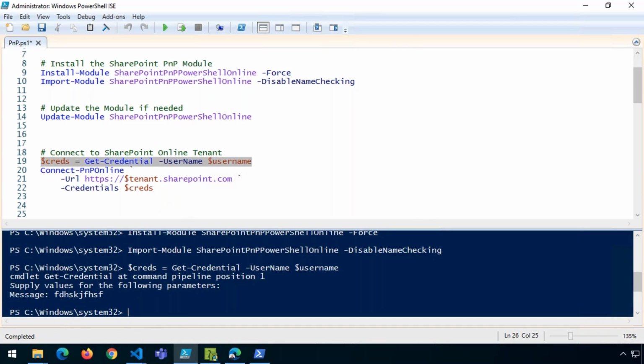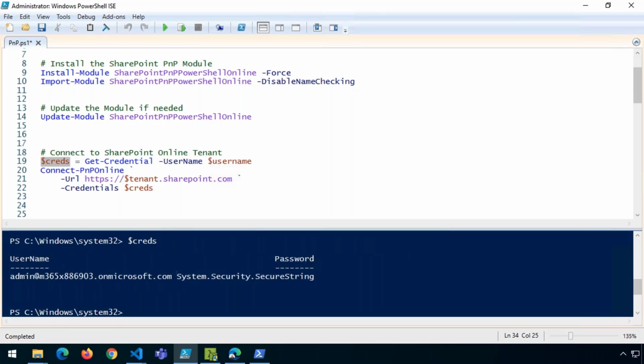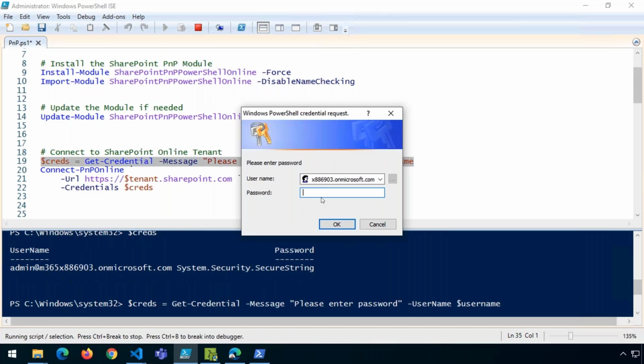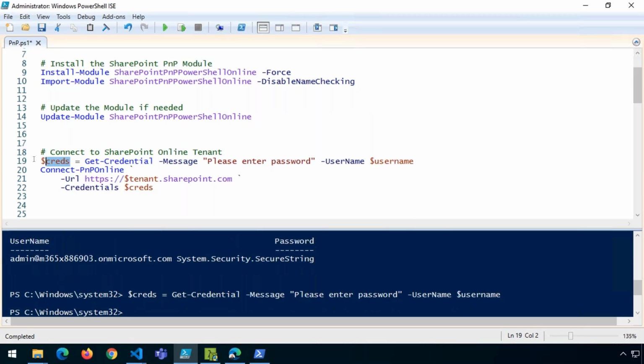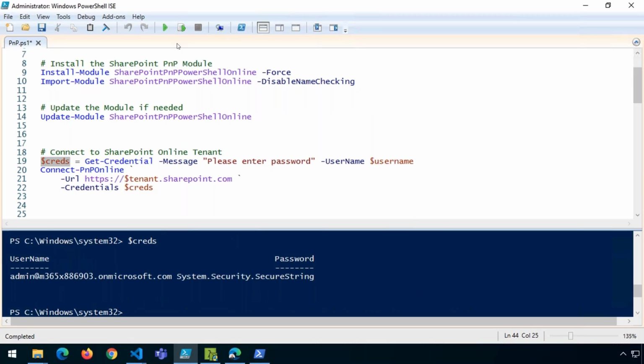Now, did it populate? Well, let's have a look at the creds object. And sure enough, I have a creds object. Now, of course, I could have got away from the message one by just saying, please enter password, like so. So standard PowerShell syntax here, this isn't PnP, so I can do this again. You'll see it doesn't prompt me for a message this time, it just asks me to put credentials in, and I can check that my credential object is working.